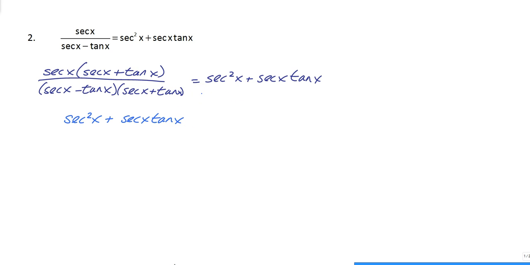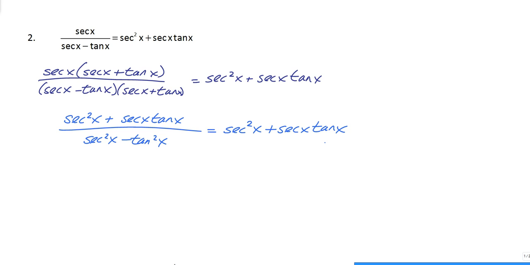And you should see that we already have that right there. And that's going to be all over secant squared x. And then, of course, negative tangent and a positive secant, and we're going to have a secant x and a tangent x. Those are going to cancel each other out because you have one positive, one negative. And then a negative tangent x times a positive tangent x is a negative tangent squared x. And that's equal to our secant squared x plus our secant x tangent x.